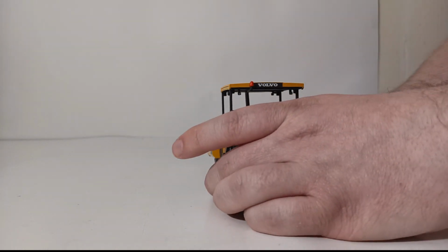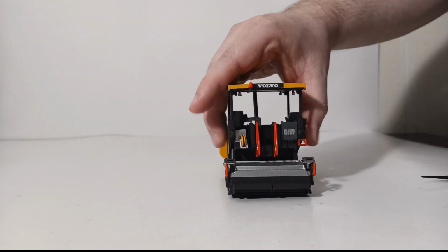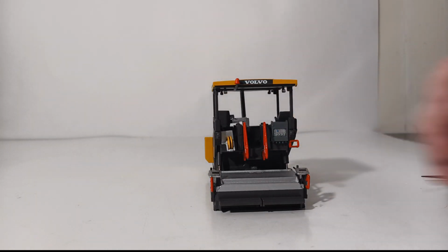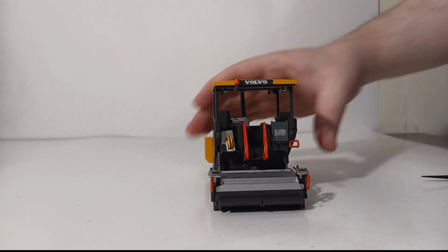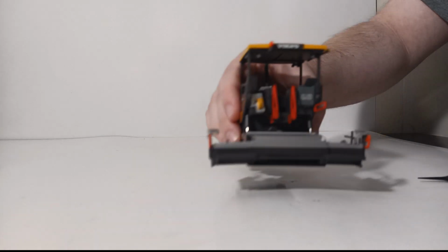To the working end of the paver, your screed, it will raise like this, or it can lower if you're ready to start some paving. And as you saw when we took a look at the machine from the belly view, you can extend both sides of the screed out if you're doing an extra wide street.